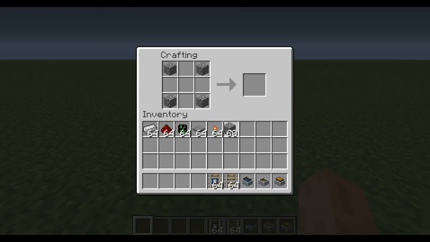First of all, you need a base unit, the detector unit, and you craft it like this. So not that one, there you go. And then a simple PCB in the middle, sorry, and a redstone there. There we go. So this is the detector unit. That's the base of all these detector things. And since I'm creative, I'm just going to grab a full stack of that because we're going to use that in the different recipes.